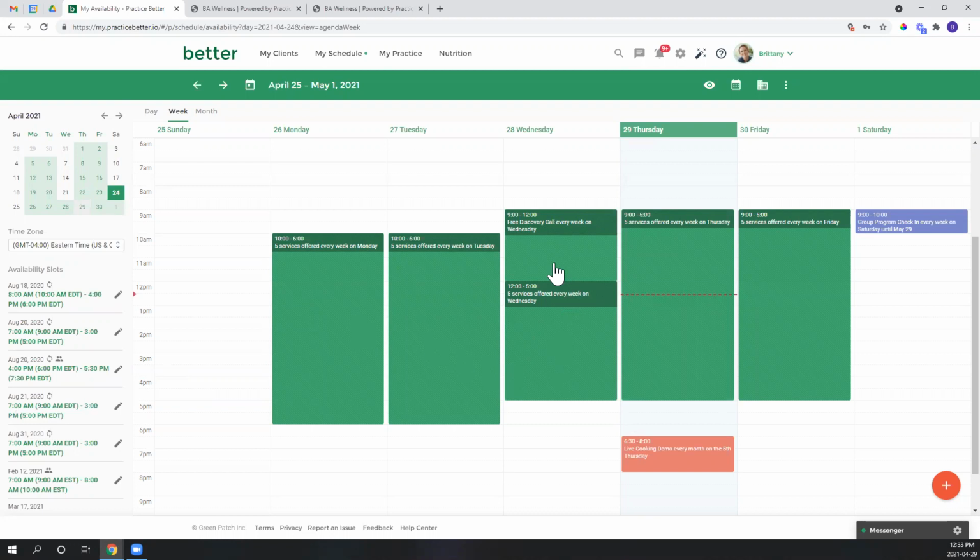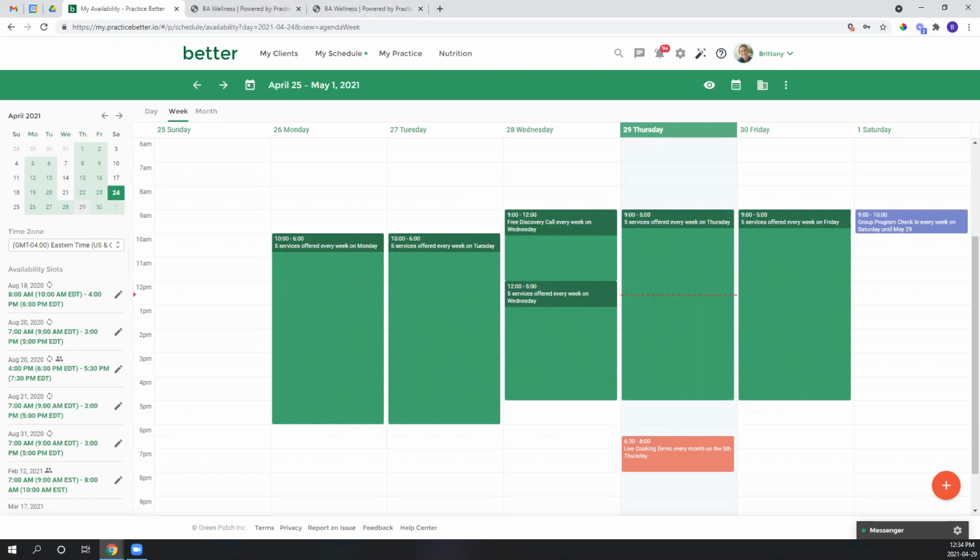For those of you working in teams, what will determine what you can see in terms of availability or calendars for other practitioners will really be based on your permissions. So if you're not seeing someone's calendar or availability, it's likely going to be a permission setting. You can just check with our CS team and they can help you figure out exactly what permission should be adjusted.